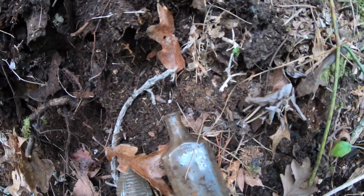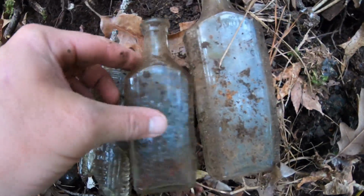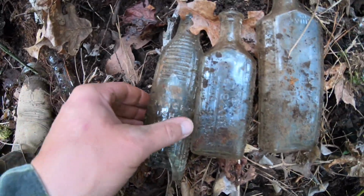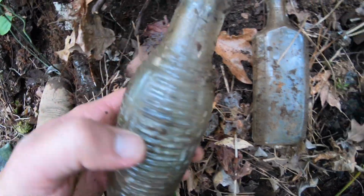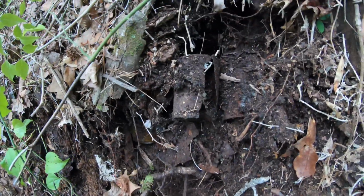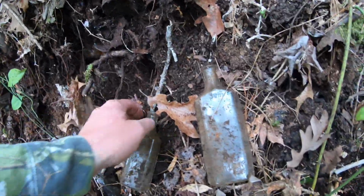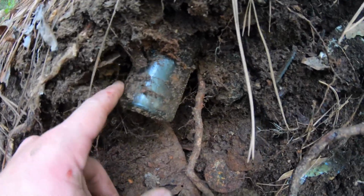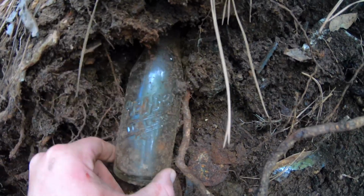Man, y'all have gotten a good pocket, even on the broken ones. It's good to find. Look, in that one little swipe, I found those two cork tops and that broken Orange Crush. That's a heartbreaker right there, but maybe there's one stuck up in there, so we're gonna continue digging. Y'all just stay with us. Guys, I don't know if this is whole or not. Now, that appears to be a debossed Dr Pepper.